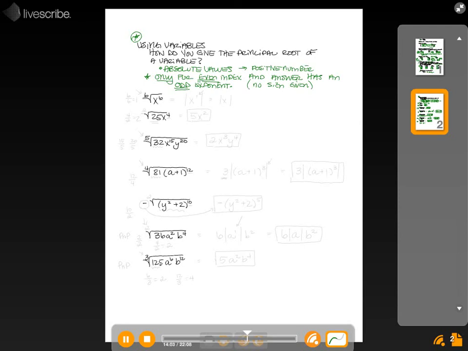Okay? First one here. Notice we have an even index. It's the 6th root of x to the 6th. Okay? Even index. We want to look here. I'll give you a trick for exponents and variables underneath the radical. If you know the index, you're just going to divide it into that exponent underneath. So 6, this 6, divided by your index is 1, which means we would have x to the first.